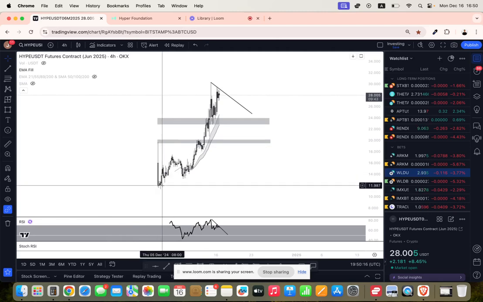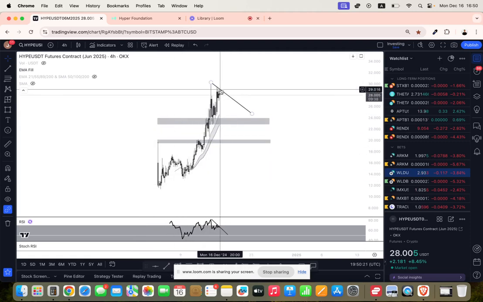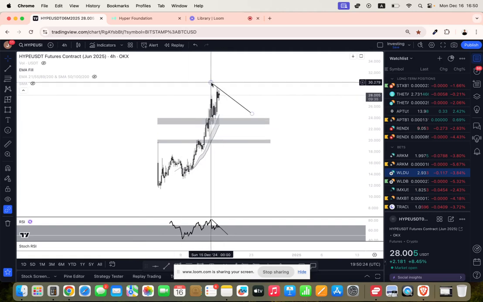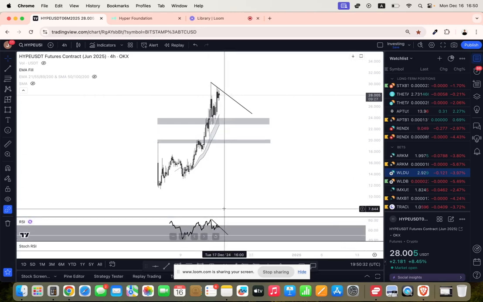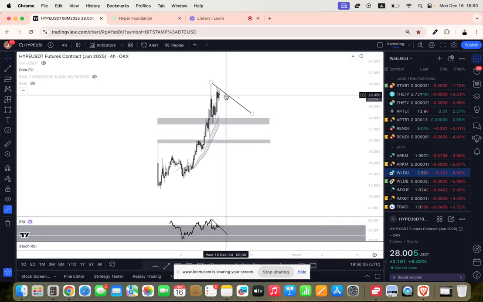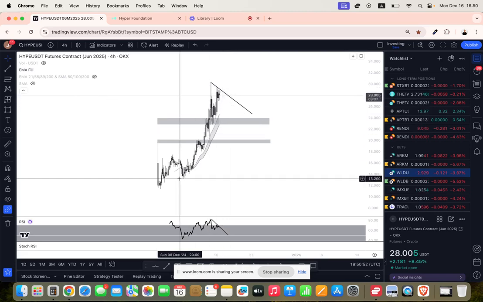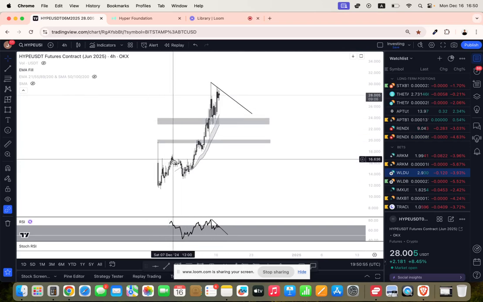Okay, so we don't have much other than we are in a very strong uptrend right now. We are potentially stalling out a little bit at the moment with this downsloping resistance trend line with confluence with our downsloping RSI. Now, if we do see that breakout of both this trend line and this RSI, we would be looking at potentially higher targets. But for the immediate short term, i.e. the next couple of hours, so long as Hype remains below this trend line, I would expect a gradual sort of bullish consolidation right here. But ultimately, this chart looks good from the limited data that we do have.